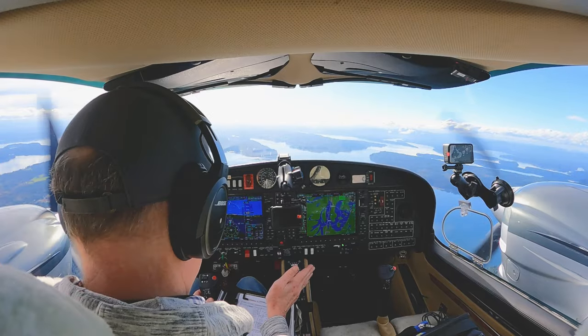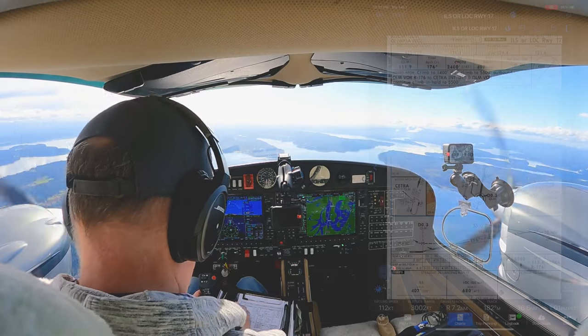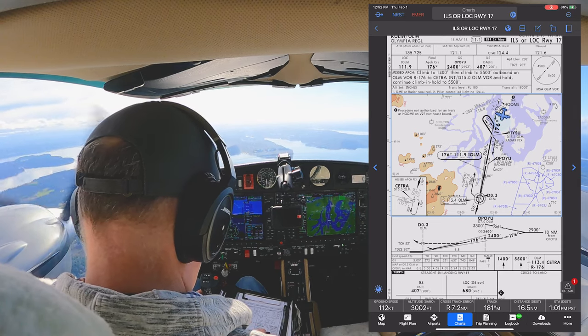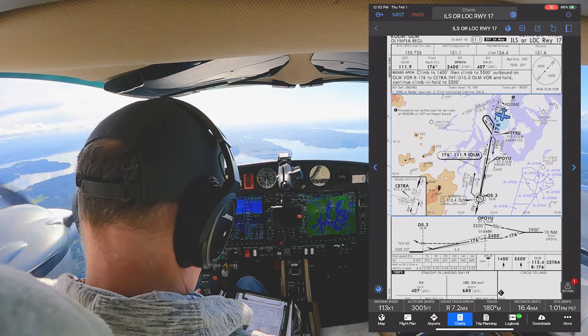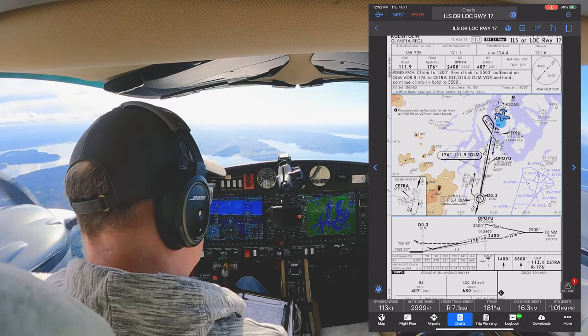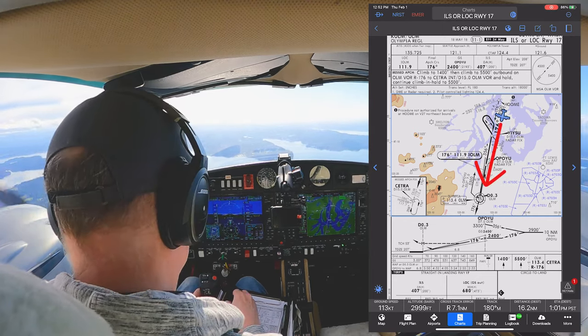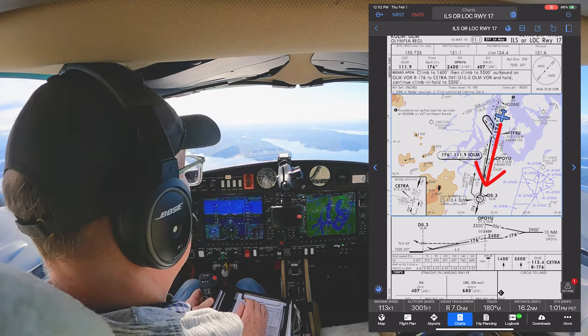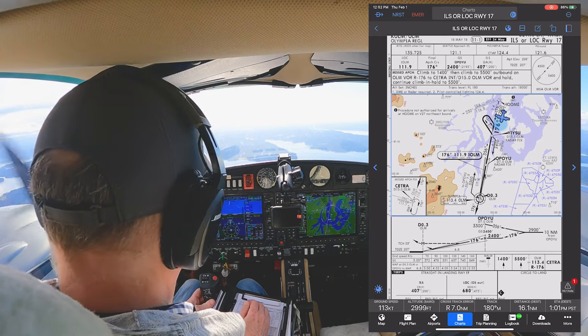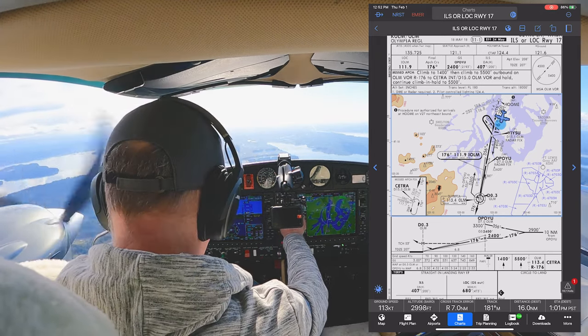2 Delta Lima, you're 9 miles from Apoyu, maintain 3,000 until established on the localizer, cleared ILS 17 approach at Olympia. Yeah, we'll maintain 3,000 till established, cleared ILS 17 approach, and it doesn't look like much of an intercept angle. Any chance we can get a turn to the right, or you want us to stay here? No, 2 Delta Lima, I was just looking at that. Fly heading 200 until established. 200, sounds good. 2 Delta Lima, thanks.